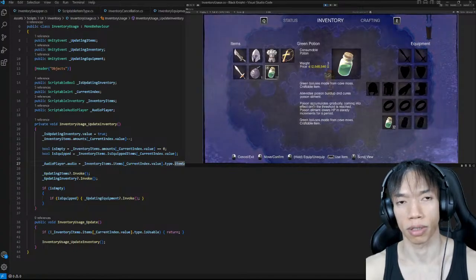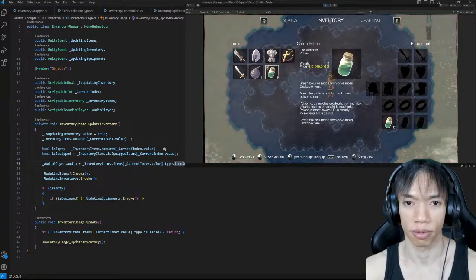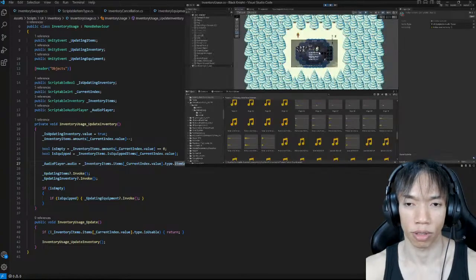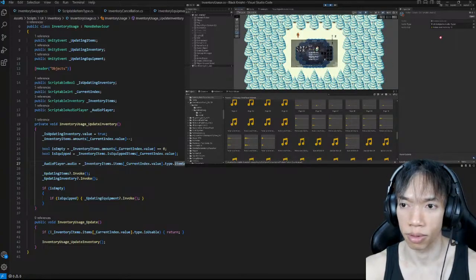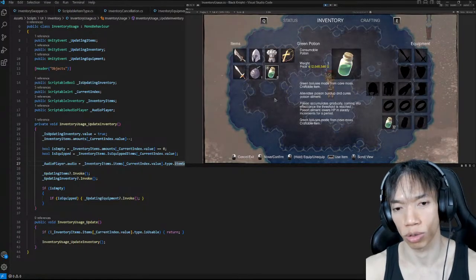Oh, it's too much. Just one potion. So 7 and 10 now. 12 is not good. How about 13? It's too short.